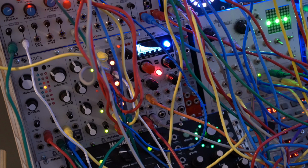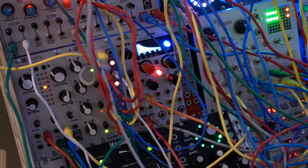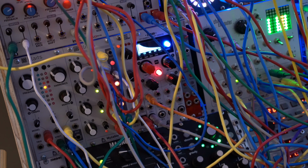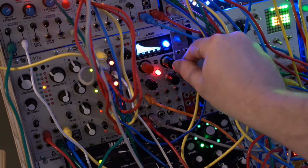The first module it's triggering is the clock on the Turing machine, and it's making that Turing machine advance in its sequenced loop. And we also have a separate probabilistic output coming into the envelope. So once we have a trigger going in here, that envelope is actually quite long.